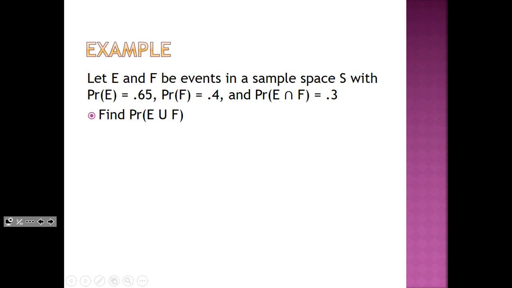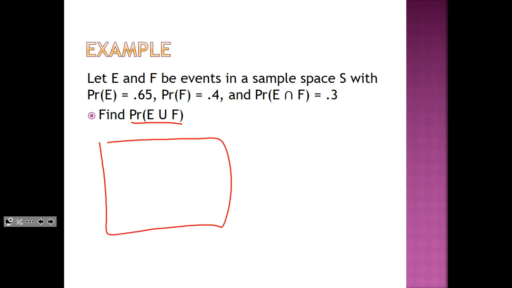Okay, next one. This should look very familiar to some of the ones you did before. It was just sizes of sets. So we might have, if you think about this as the probability of E is 0.65, F is 0.4, and the intersection is 0.3. It's the same way. We want to find the union. We could do this with our formula or a Venn diagram, so I'm going to show both.